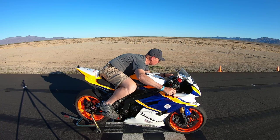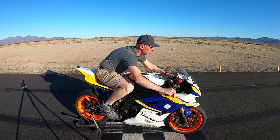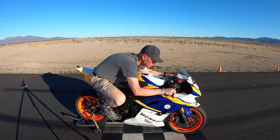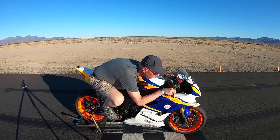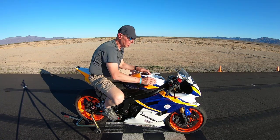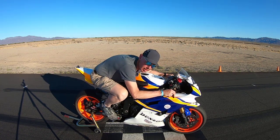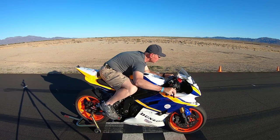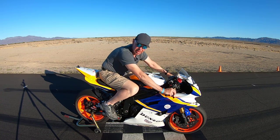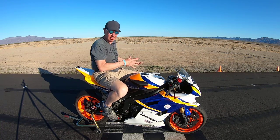So rather than being here, coming up and going down, right? What I want to do is be here and stay low when I come across the bike, right? So I can come across keeping my body weight next to the motorcycle, and the motorcycle is going to remain a lot more stable. If I do it quickly, right, staying low, you can see the bike is pretty stable on the rear stand. If I do it quickly with this, it's pretty easy to rock the bike back and forth on that rear stand because I have all this weight up high that's flinging the bike side to side, right?